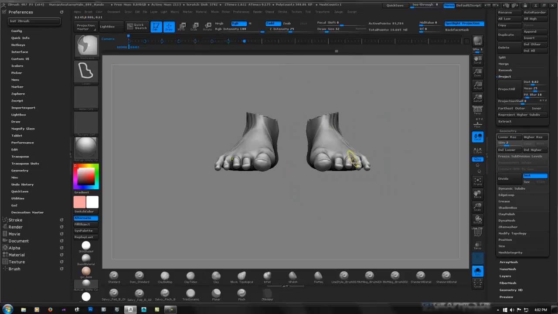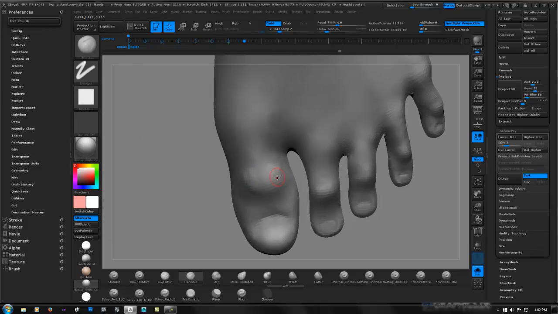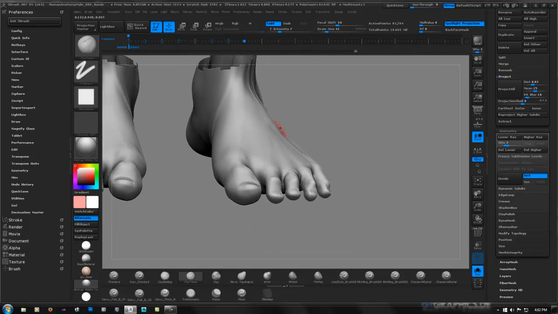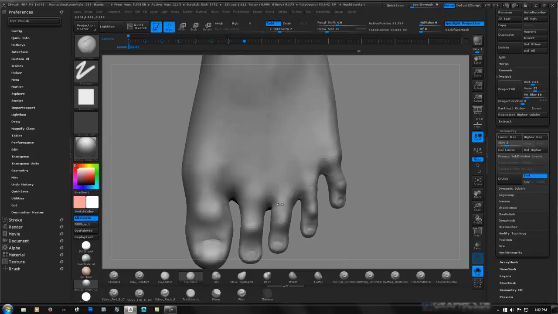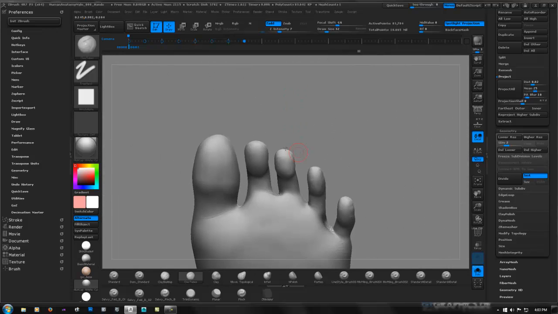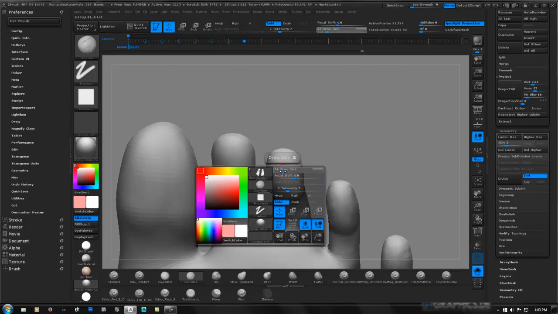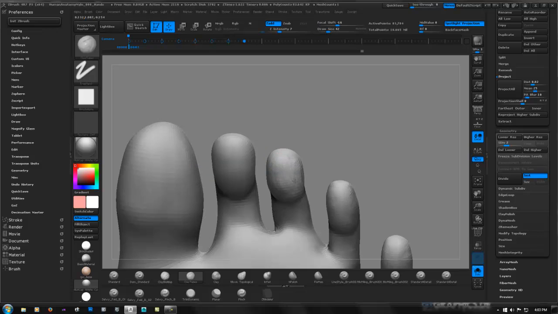Let's select our feet so we don't have to deal with the rest of the body. Like that, and carve in the middle, like that. Smooth it out. That's very nice, like that. Smooth these out. Make sure that there's, give it more area to the pads.